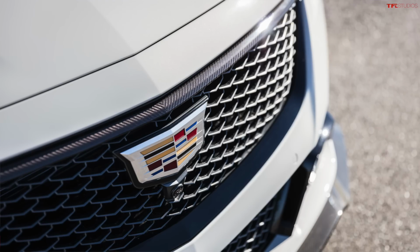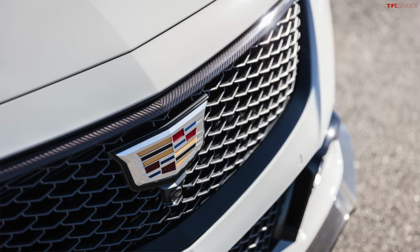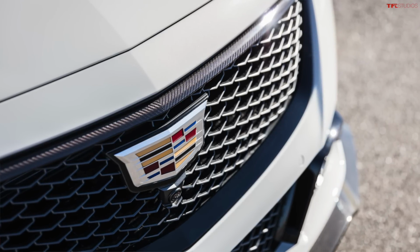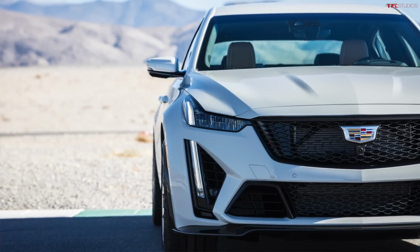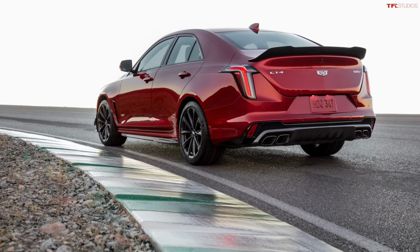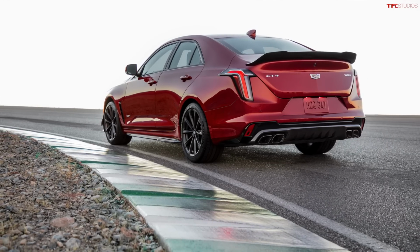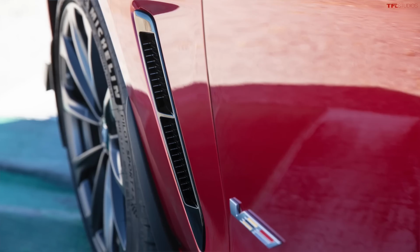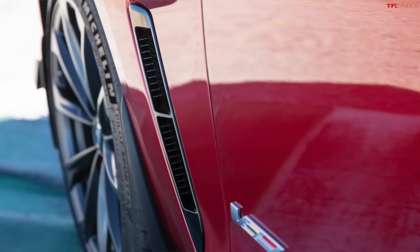Now let's talk about some of the styling and aero tweaks over the CT4 and CT5 models. New mesh grille, so one of the iconic design elements of the V is back. The mesh grille just looks cool. It looks purposeful. Larger secondary grilles for auxiliary charge coolers, and smaller lower grilles direct air over the front brakes as well. Front splitter is there to reduce lift, while a rear spoiler is to improve downforce. There are underbody airflow panels just to make it super slippery, and then you've got air deflectors for the front wheels to improve drag. However, they can be removed to improve brake cooling if you want.